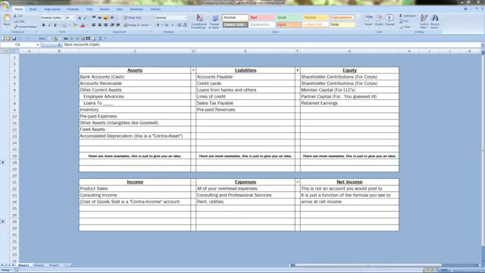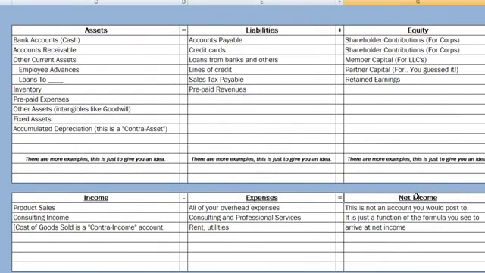Before you can get into anything else, you really need to understand that there's really just 5 different account types, generally speaking. We have our assets, we have our liabilities, our equity, and those are your balance sheet accounts. And we have our income, and we have our expenses, and those are your profit and loss accounts. This over here, the net income, is just a function of the income minus the expenses, of course, not really an account type. Now, if you look in any accounting system, these are the 5 categories of accounts. There's no ifs, ands, buts, there's no exceptions.